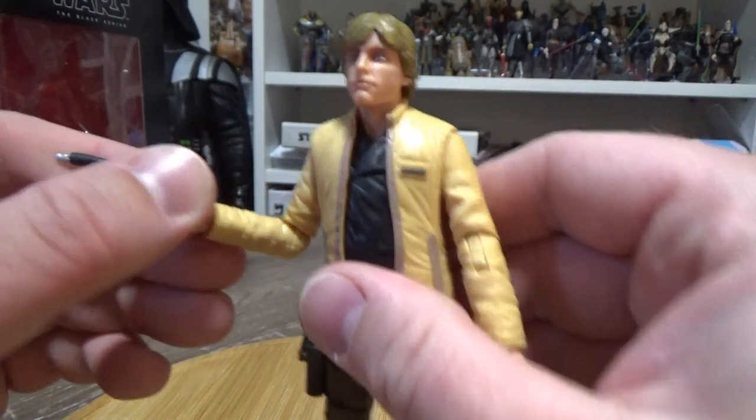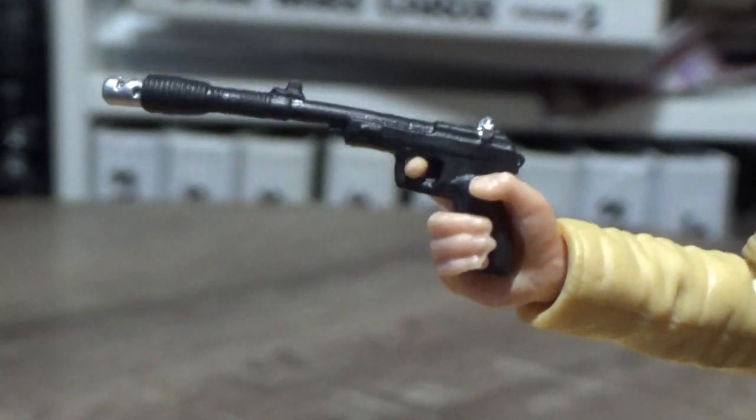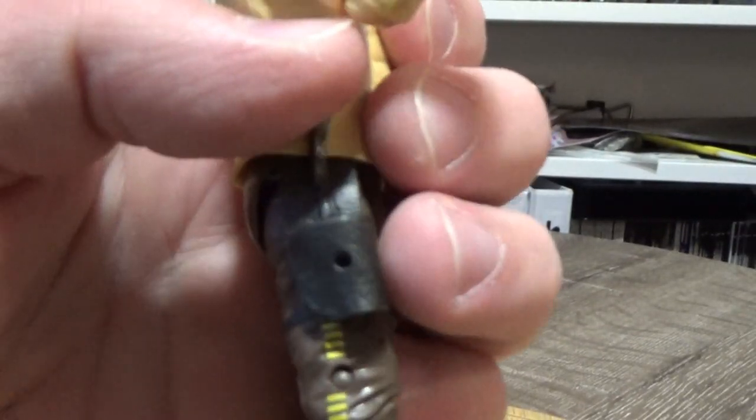Alright, and he also comes with his blaster pistol here, which he is holding. Pretty nice. Does also fit nicely in his little holster on the side here.